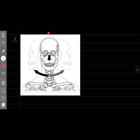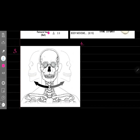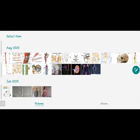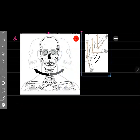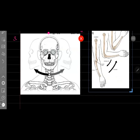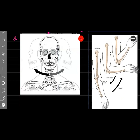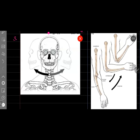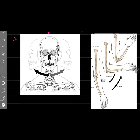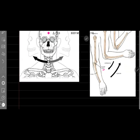Hinge joint. Hinge joint is present in the finger, knee, and ankle. You can see this is one picture which I got. I hope by this you can understand. You can see that it is moving only in a hinge joint, like the elbow joint here. The ankle picture I don't have, but you will understand from this.